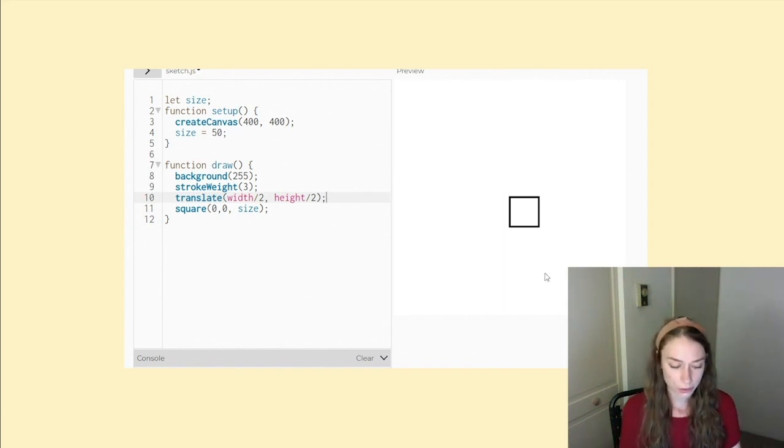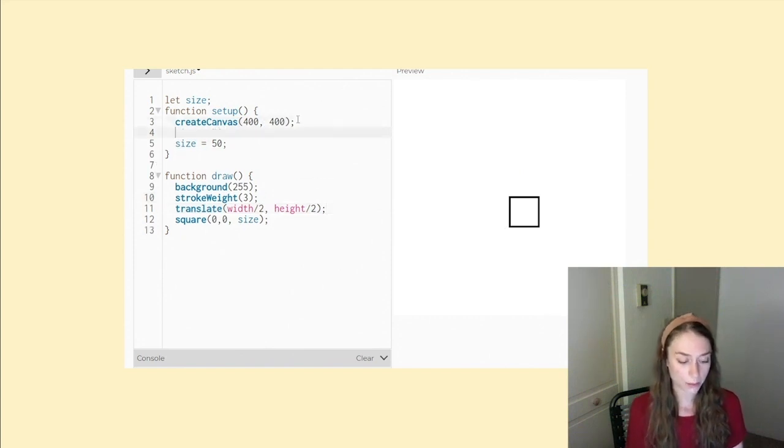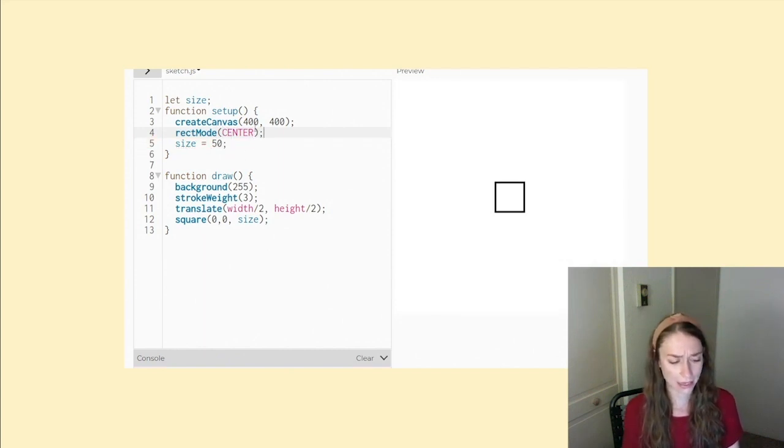But I'm going to draw your attention to the fact that this square is actually outside of the center of my canvas. The reason that's happening is that we are utilizing a rectangle mode inside of P5.js that does not account for the center of the square. So just for peace of mind, and because I think it makes this specific exercise easier, we're going to do rect mode and we're going to say center. Now this is all in capital letters. Anytime in P5.js you're passing some sort of condition into a P5 function, a built-in, you want to make sure that everything is in all caps. That's a pretty standard P5 procedure.